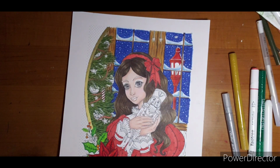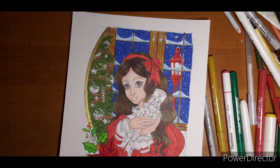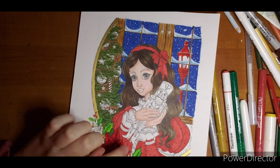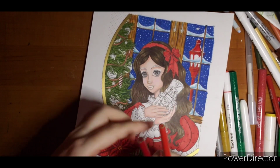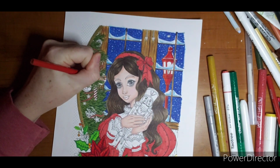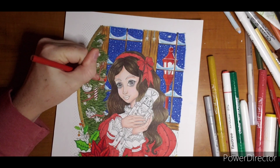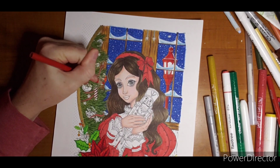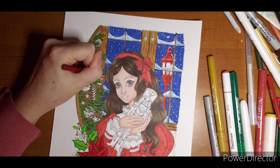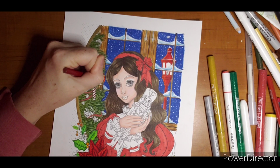Okay, so I'm going to go ahead and pull my reds here, if I can track them down. Okay, and so I'm just going to bring a little bit of this deep red into this tree. Now I'm not going to do these all red because I want to keep it colorful. It's Christmas. And that might be a stripe, but I'm going to go ahead and color it red. So I'm going to make my brightest side of the bulb this side here. Okay, I'm going to come in with my next darkest color. And I'm going to blend it.